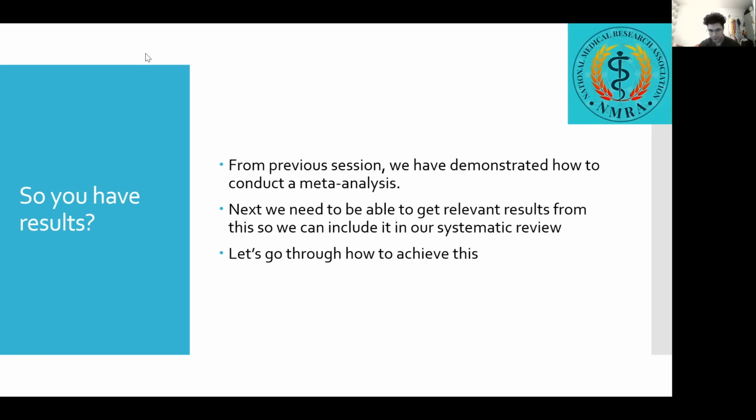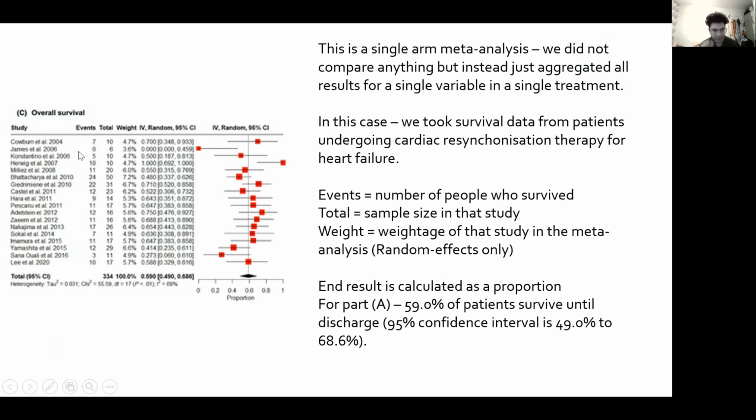This is something you may have seen already. It's a bit of an unusual meta-analysis, but I think it's important that you see a breadth of different things in literature. You're going to see a load of things in papers, and if you'd like to do something a bit unique yourselves, that would be good for your knowledge and your ability to answer different research questions. This is what you call a single arm meta-analysis. Typically, when people think of meta-analysis, they're used to comparing drug A versus drug B. One arm is all the studies that have included drug A, and the second arm is all the studies that include drug B, and the comparison is typically some kind of odds ratio, risk ratio or hazard ratio between the two.